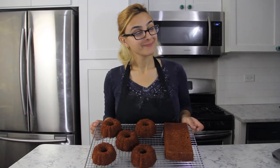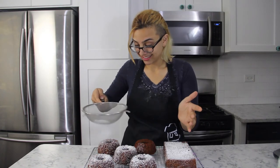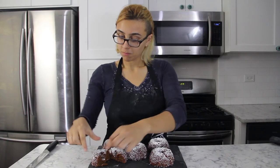And voila, a cake. Wait, eye candy. Boom, powdered sugar sprinkling. Let's see that cross section. Ah, beautiful, come to mama. But does it pass the taste test?